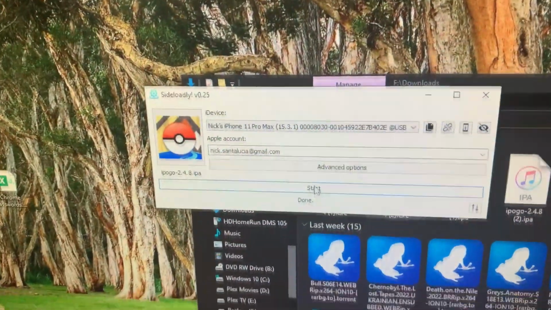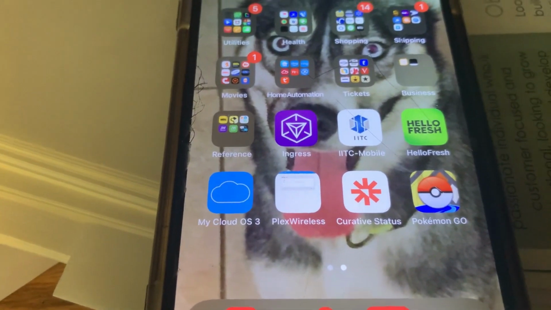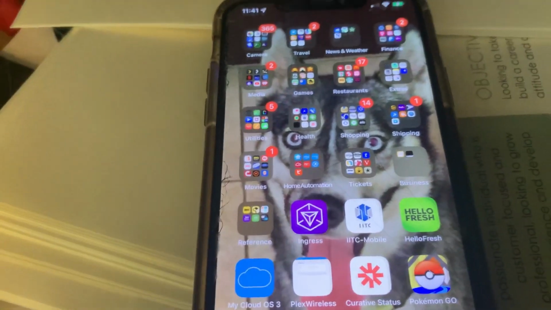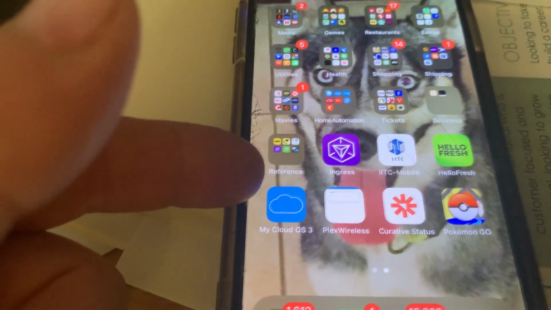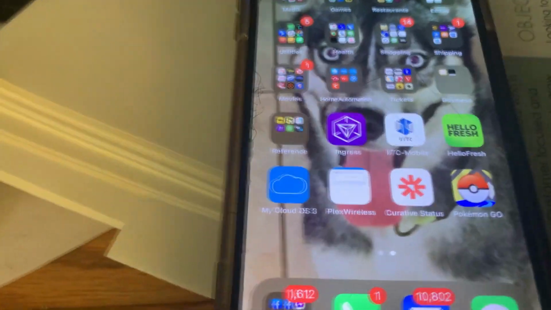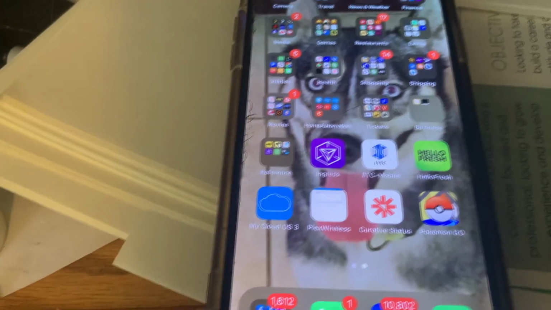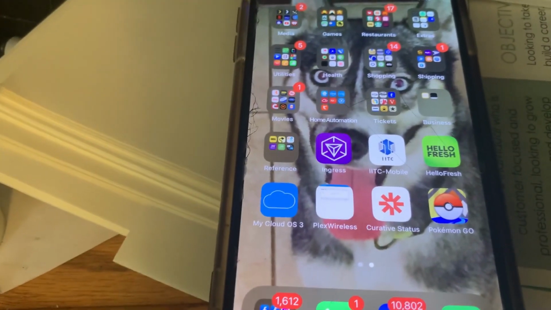The key here is, though, do not delete the old version. Let Sideloadly overwrite it with the newer one. The reason why is if when you go to click on this, it doesn't work and you delete it, now you have no more trusted apps from you as the developer on your phone. So when you re-push it from Sideloadly, you'll have to retrust the certificate as well. Where if you let Sideloadly do it, it will remember you again and you won't have to retrust the certificate every week.